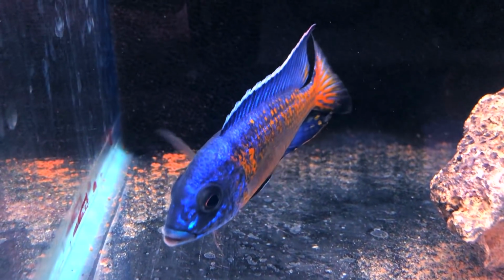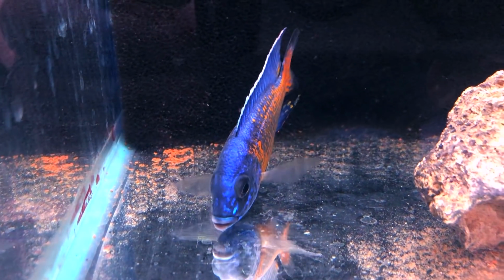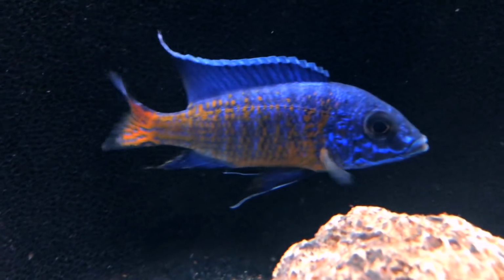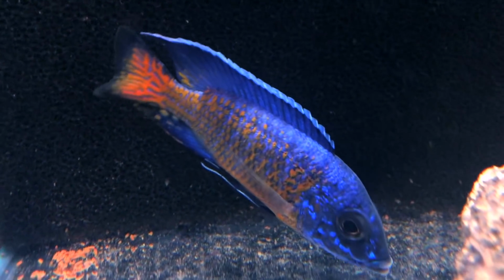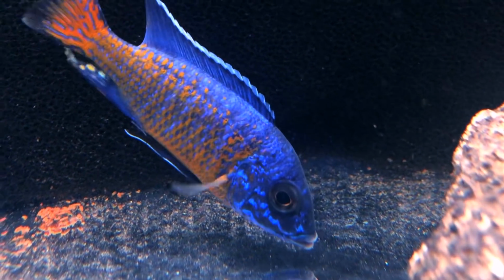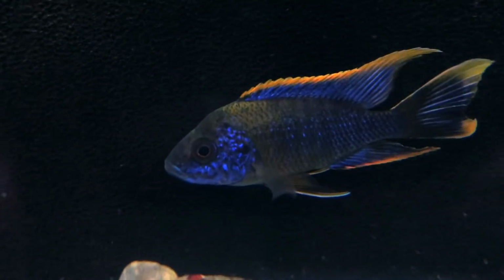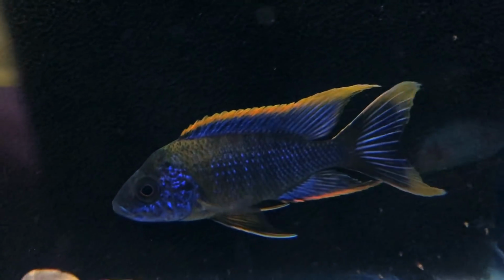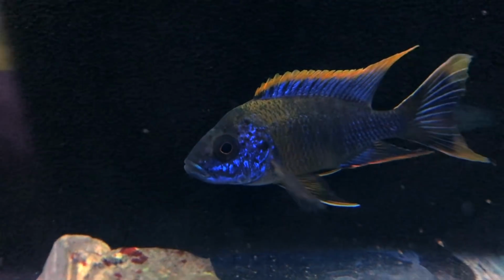They had a lot of really nice fish. I'm going to show you some cichlids, but I'm also going to show you some of the coolest live bearers I've ever seen, some tetras. They had a lot of variety. And one of the things I really enjoyed about this particular store is how nicely a lot of the tanks were aquascaped when you're in the main part of the store. It was just really cool to see. Again, it provided people with a lot of ideas as to how they can aquascape their tanks.